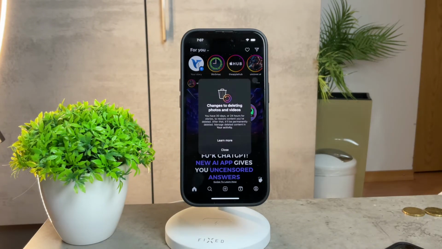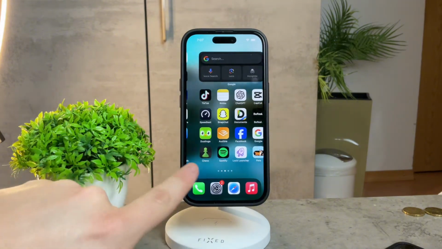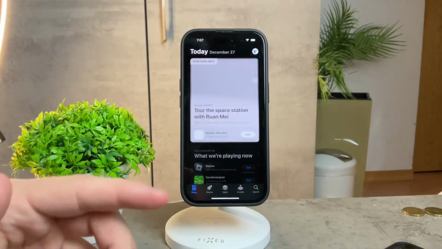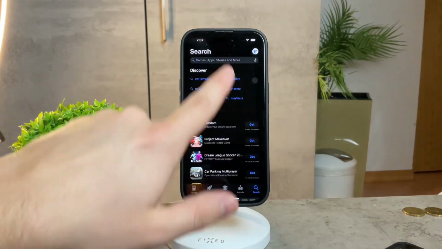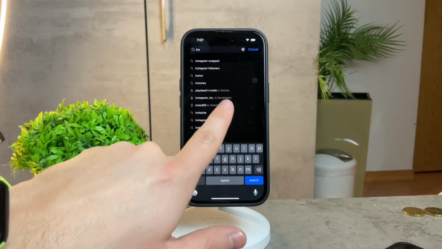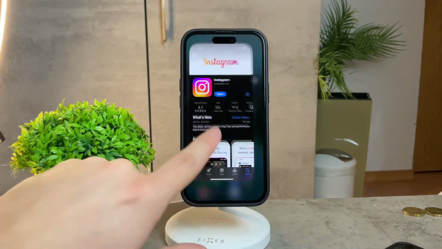Now, if you're not seeing the tagging option, there is a quick troubleshooting step. Consider updating your Instagram to the latest version. So you simply go ahead and open up the App Store, look up the Instagram and see if any update is available. In case there is something, then you can definitely go ahead and just click on update. So for me, there is no update available.